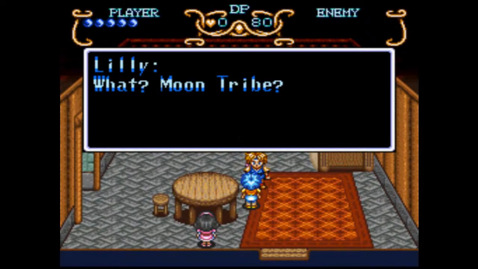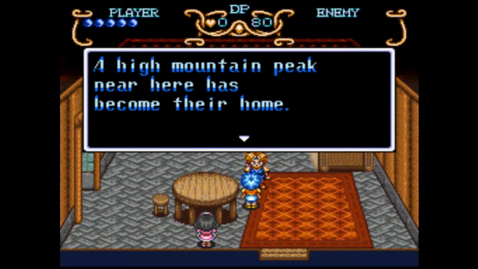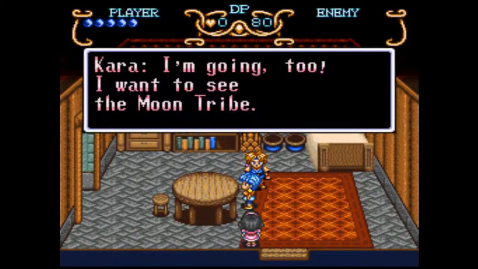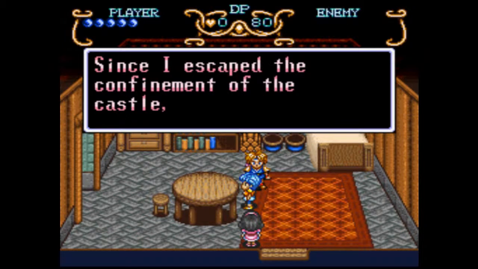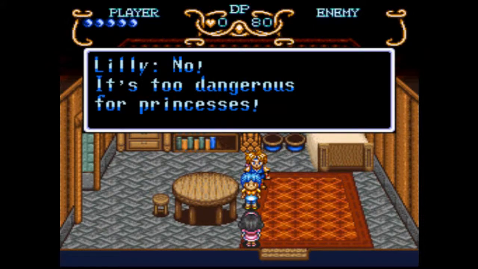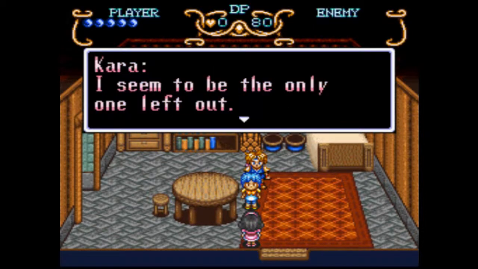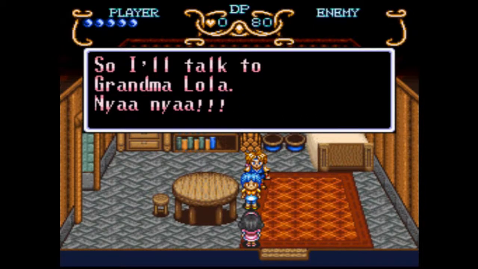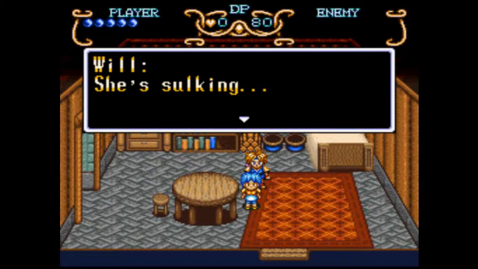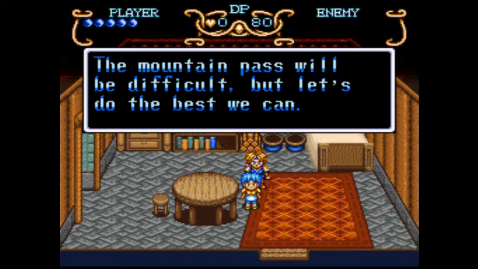What? Moon Tribe? I know, not a tribe, more like a strange shadow form. A high mountain peak near here has become their home. Shall we go? Okay, I'll lead. I'm going too. I want to see the Moon Tribe. Since I escaped the confinement of the castle, I want to see and hear everything. No, it's too dangerous for princesses. If you don't want to bother Will, just wait here quietly. I seem to be the only one left out. So I'll talk to Grandma Lola. Nya. Well, excuse me, princess. She's sulking. It's good medicine for a selfish girl. The mountain pass will be difficult, but let's do the best we can.